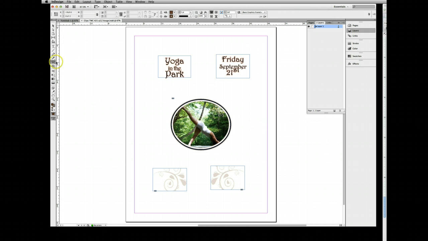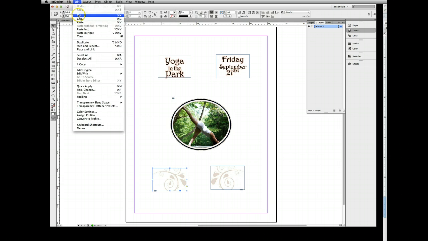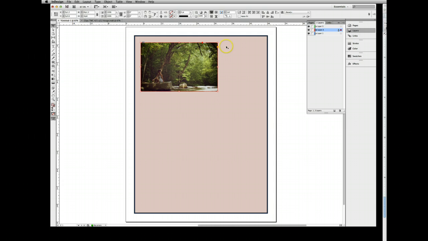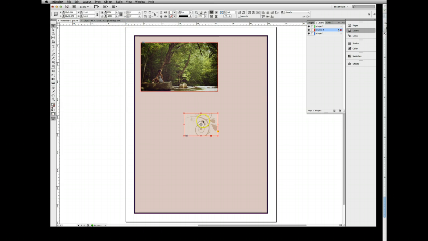What we will do is simply copy and paste these graphics from one document to the other. Same as with Word, you want to go ahead and click on it and go to the Edit menu, click on Copy, go to the Untitled document, and then go to Edit again and click Paste. You can also use the shortcuts, and once you do paste that, it always pastes to the middle of the board. You want to line it up, put it in the spot that you want the graphic.